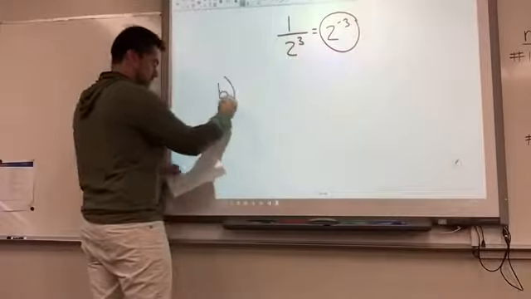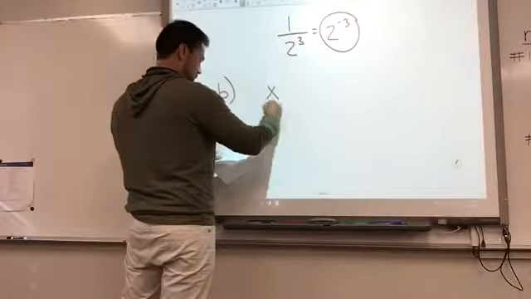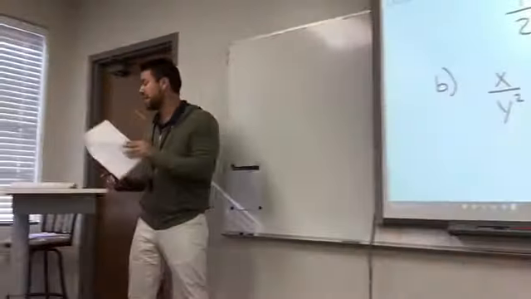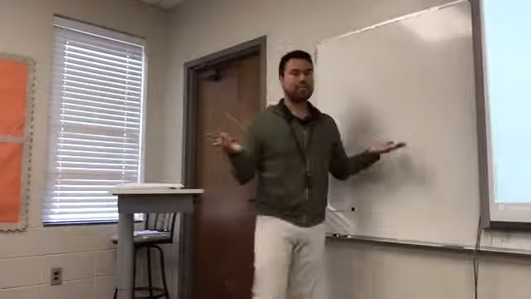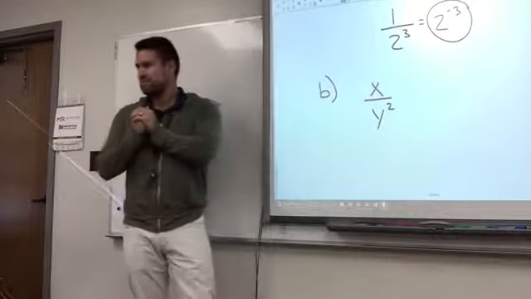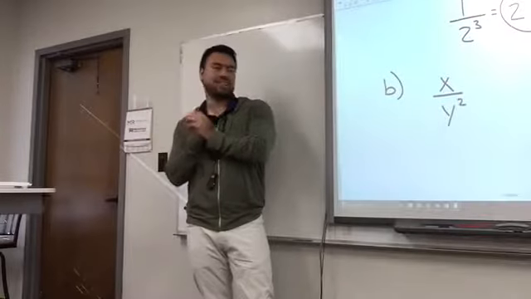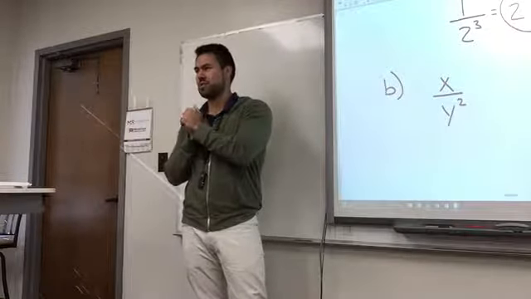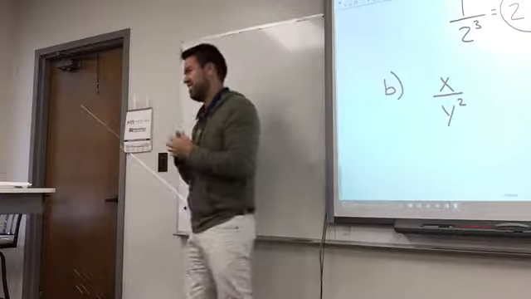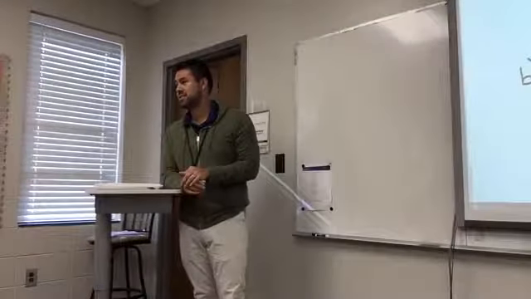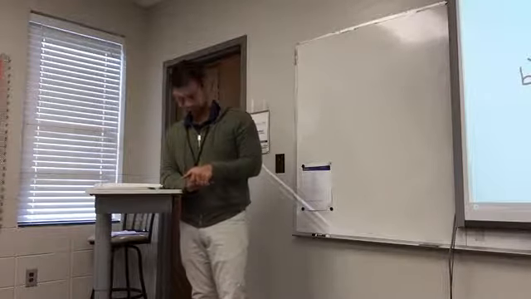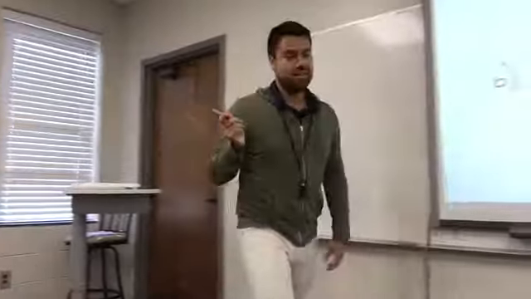B is not as complicated, I don't think, and we kind of already did it. x over y to the second. I want to write this fraction with negative exponents. So do we have negative exponents here? No, not yet. So how do we rewrite it with negative exponents? Jensen? Or you have a question? Go ahead. Whenever you get the exponents right there, couldn't you get not a negative number as the end result? Wouldn't that technically be wrong?